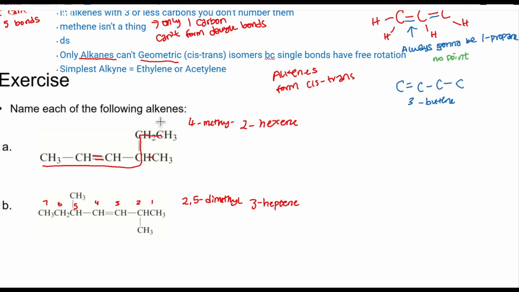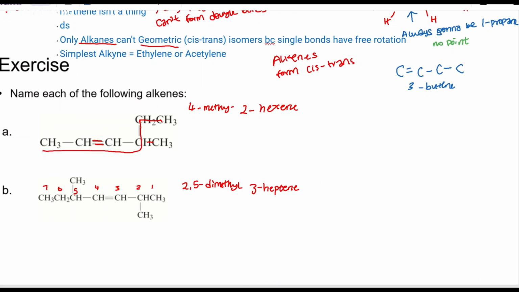So if we started the numbering in here, it would be 1, 2, 3, 4, 5. The double bond would be almost at the end, at 5, which is way too high. Not way too high, but you can do it another way that gives you a lower number than 5. So you have to do it in accordance with the double bond. It doesn't matter that numbering it this way would be better for the substituents. When there's a double bond or triple bond, or a functional group, which we'll get to later, it's always important to prioritize those groups first.